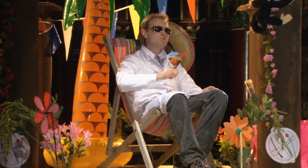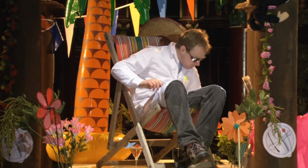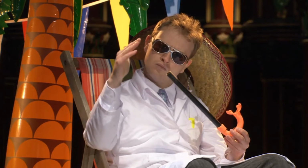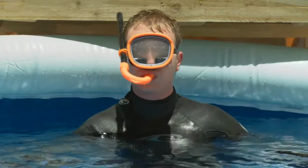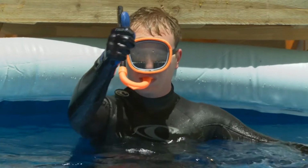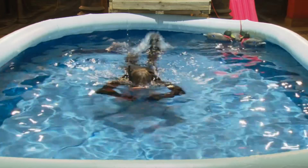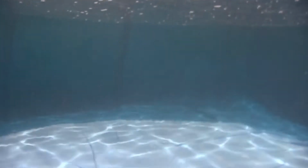At the test department, Horace is trying to look cool by the pool, but there's something on his mind. The length of his snorkel. Would he be even cooler if he could make it longer? The principle behind the snorkel is devilishly simple. It's a tube that allows you to breathe with your face underwater. Dive any deeper and you'll normally use scuba gear. But why couldn't you use a longer tube?